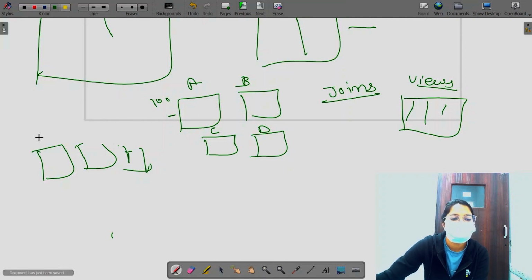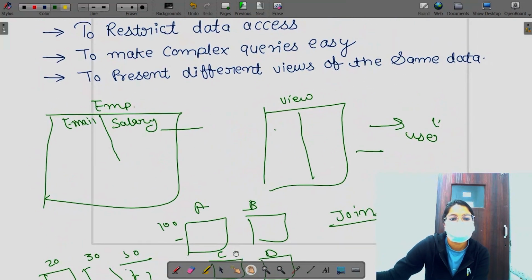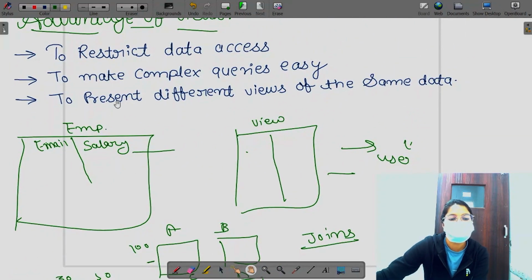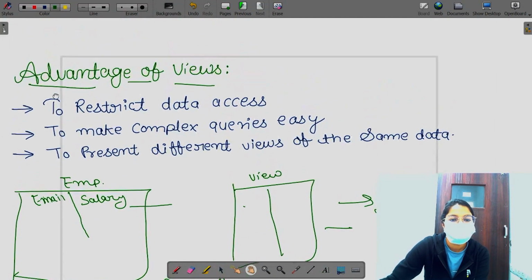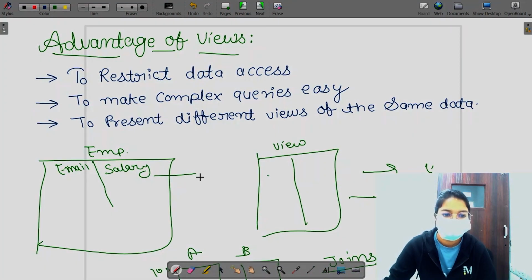So I will show the first 20 columns here, the next 30 columns here, the next 50 columns here. It means same data, but the view is different. This is the third advantage, to present different views of the same data. So we have seen the advantages of views.